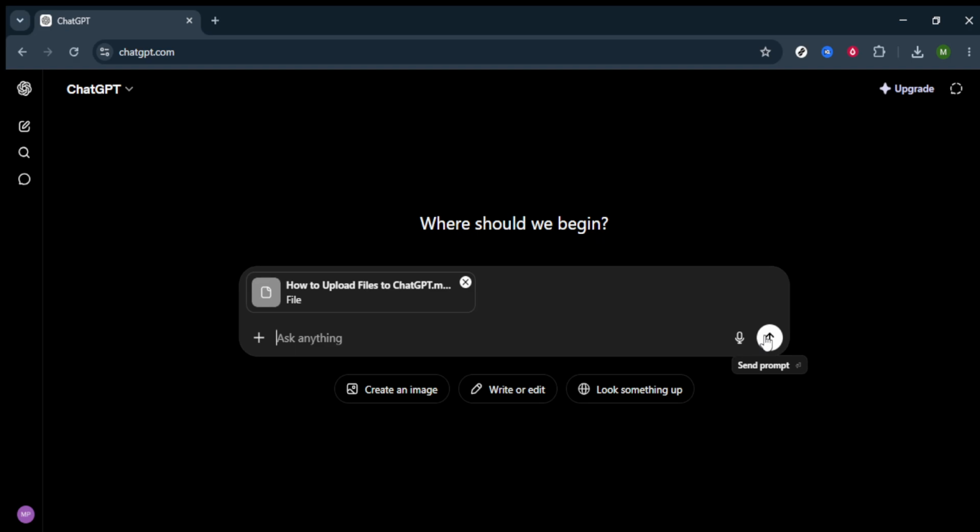It's pretty straightforward, right? Uploading files to ChatGPT is a great way to get detailed answers and insights based on actual content you're working with. It makes the whole process of seeking assistance much more efficient. In case you need to upload another file, just repeat the earlier steps. Navigate back to Add Photos and Files, select a new document, and enter your question again. You can keep building on the conversation, making it as dynamic as you like.